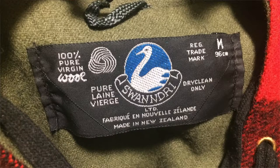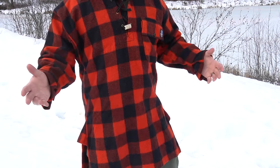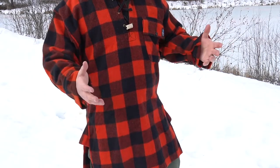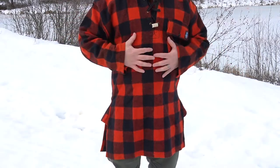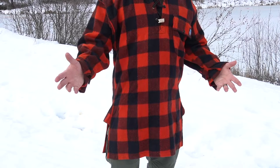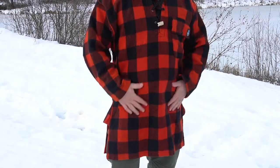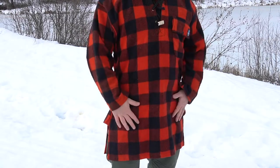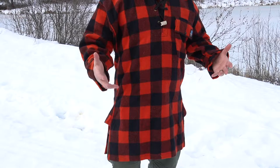It's 100% wool and it's made in New Zealand. A fun fact about me: I lived for a year in Australia in my 20s, so when I saw something made near Australia and New Zealand, I thought that's really cool. I happen to like wool clothing, natural fiber clothing. I really like modern nylon clothing as well, but there's something about having traditional fabric made from animal fibers that I really like.